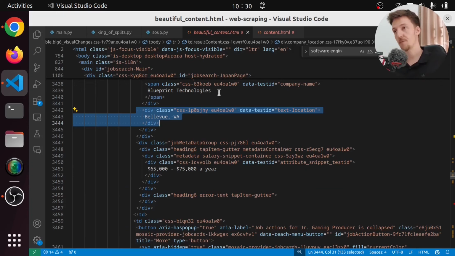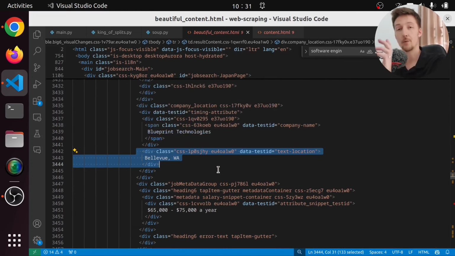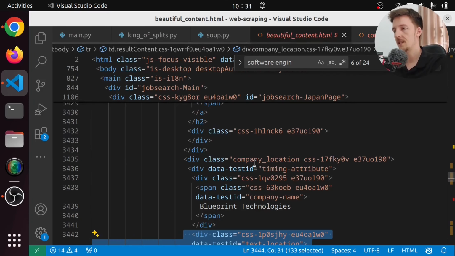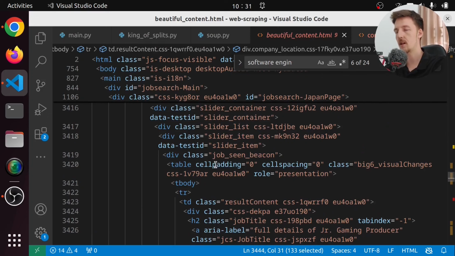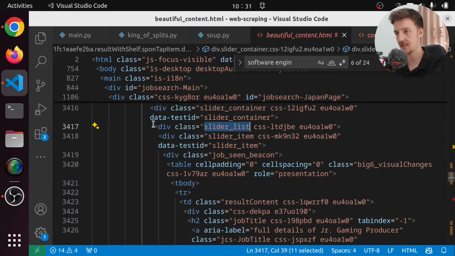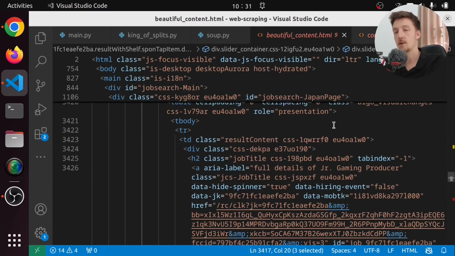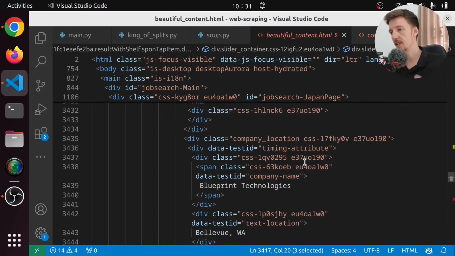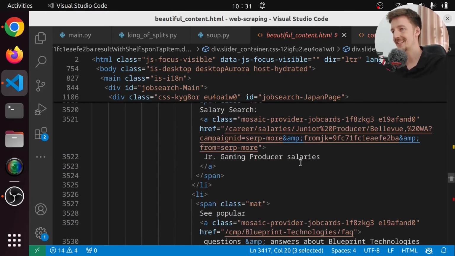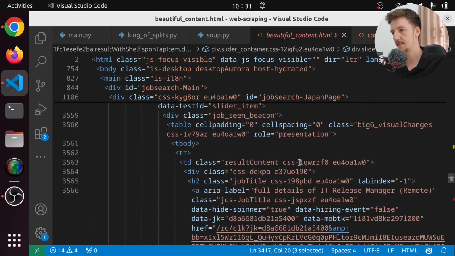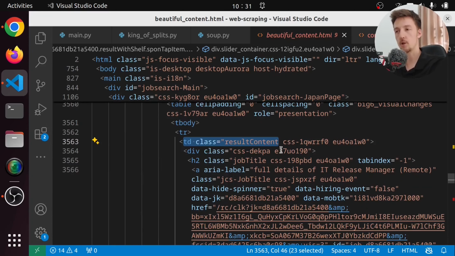So Beautiful Soup can prettify the HTML, but it can do a lot more. What we can do with Beautiful Soup is we can actually select these HTML elements with these classes or the element names. So for example, we can see that all of these job listings are inside of this TD element, which is called result content.